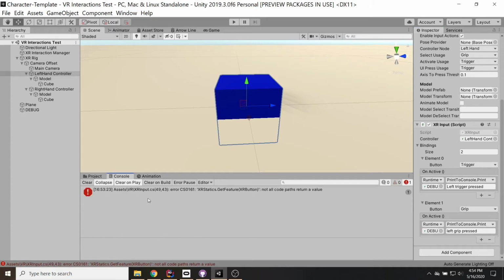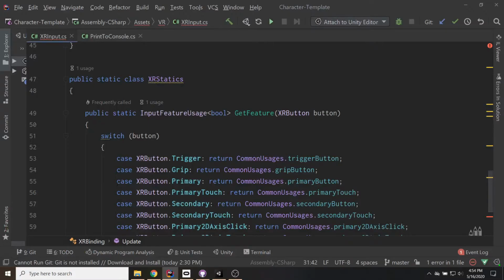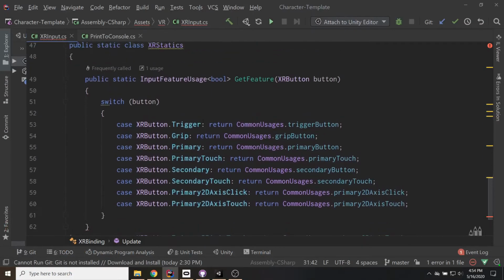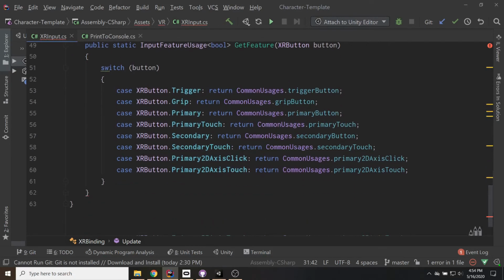Now there is an error right here. Not all code paths return a value. Let's see what's going on with this. Right here, we need just some kind of default case in case the option that's passed in is not one of the things listed here. So this should be a comprehensive list. If we get a button that is not recognized in this enum, that is a problem. So I'm just going to print out an error message at this point.